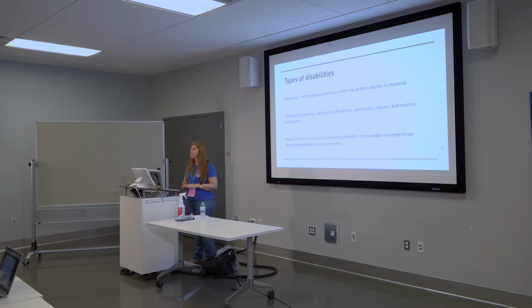Lots of things like medication side effects, those can impair you. Substances, lots of people have a glass of wine in the evening. You are slightly impaired after that. Things, not quite as easy. You don't have quite as much dexterity. Injuries, medical procedures. You just got a cavity filled at the dentist. You got Novocaine. You can barely use your tongue now to speak a sentence. These are temporary disabilities. But most people are going to experience these basically every single month.